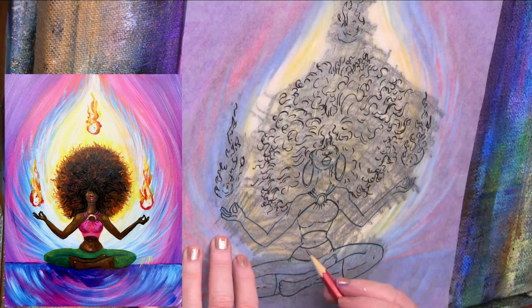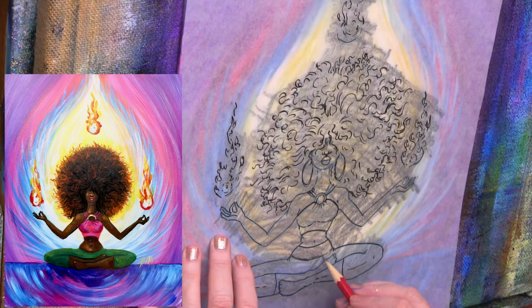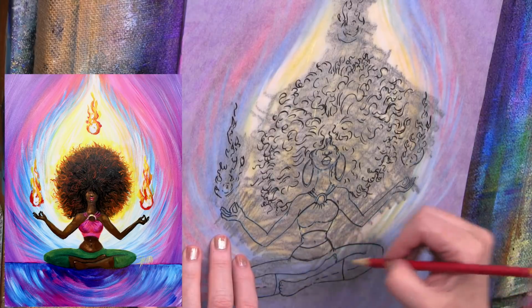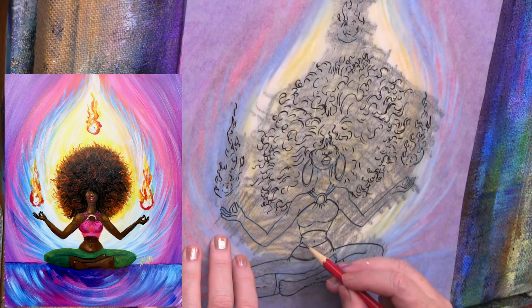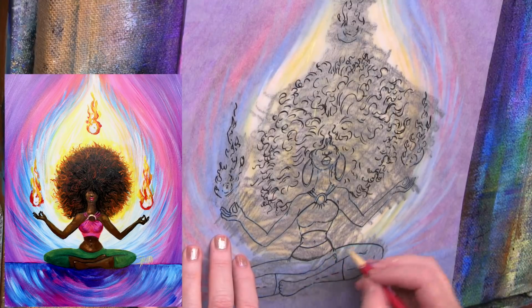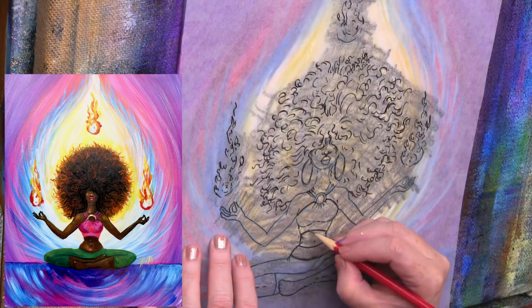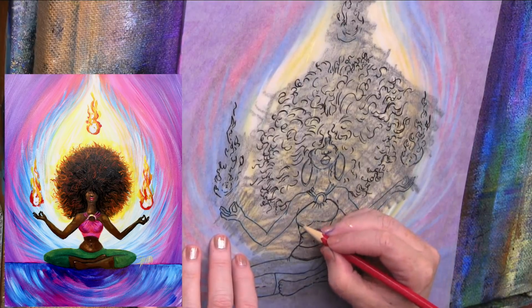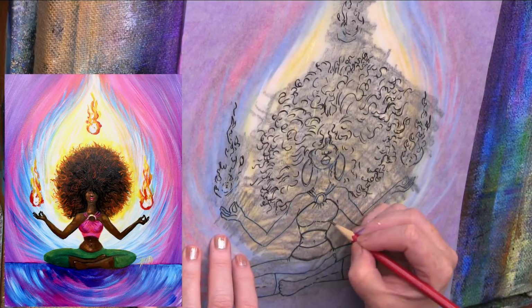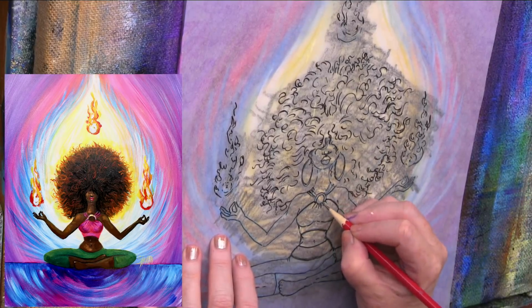Now, I did 2 lines on her belly for you guys. One is yoga pants folded over, and one is hip huggers. I painted hip huggers. But I know some of y'all are modest, so I was like, let's give them a yoga pant. But, you know, she's like, I got a belly button and I'm showing it. That's happening. Mostly because I don't show my belly button anymore. So that's what's going on with me.